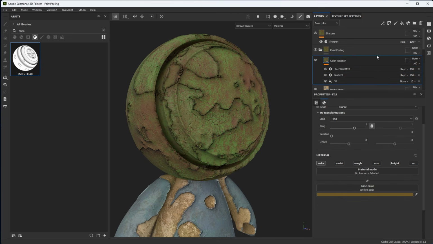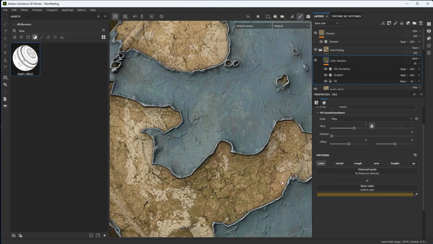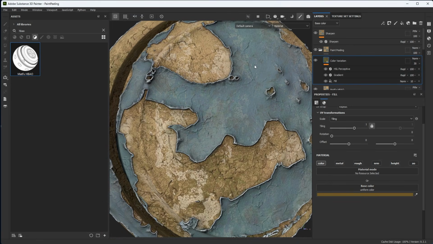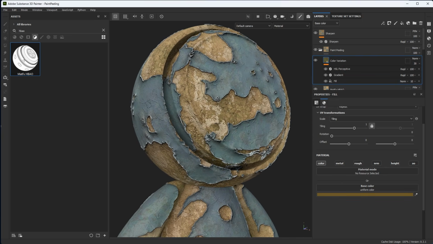Now, once everything's set up, I'm going to jump over here to the color variation, grab my opacity slider, and bring this down. I think I had a value of, say, 30%. So it's 30, and it's very subtle. If I zoom really close in and toggle this on and off, you can see what it's doing. It's just adding a little bit of color variation across the whole thing, some color speckling value. This really helped me create this very subtle color variation. Like I said, this is really what I was going for.